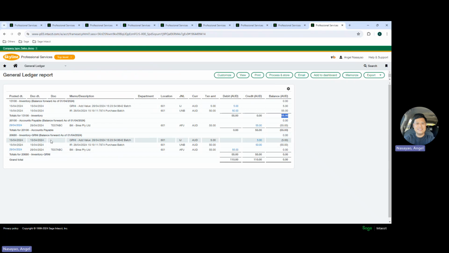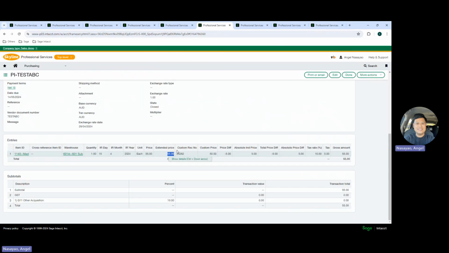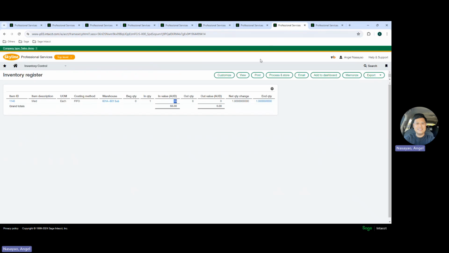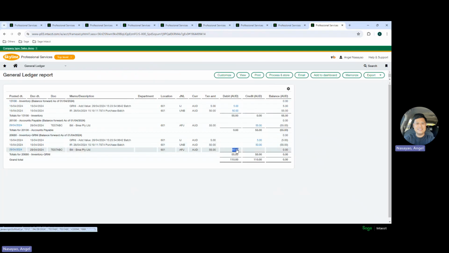And what's important as well is that we don't want to be having this value just hanging. Basically, we would like to clear this, and it's now being cleared. So initially, it was $50 as a credit, but when we processed the bill, it was initially debited to 55 because this is the amount that the supplier is telling us that should have been the amount of that item, and we made the inventory adjustment. So crediting the inventory adjustment, crediting that GRNI account, which is $5.